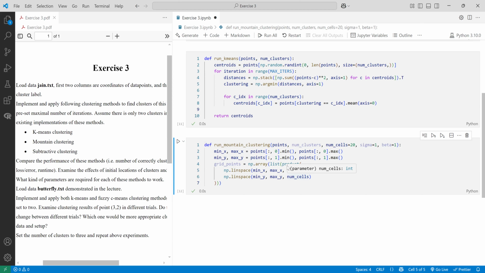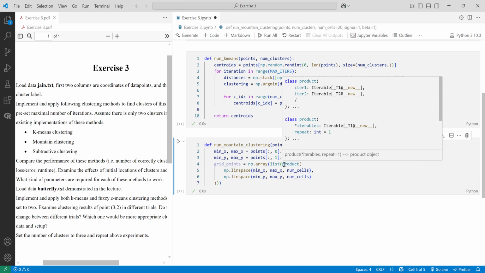So the product from the library that we have imported before will generate all possible combinations, which is what product means. It means the Cartesian product of the x and y values that are created by the linear space.